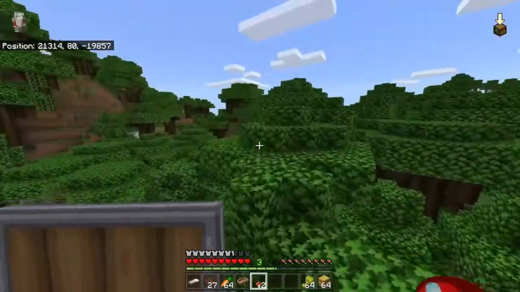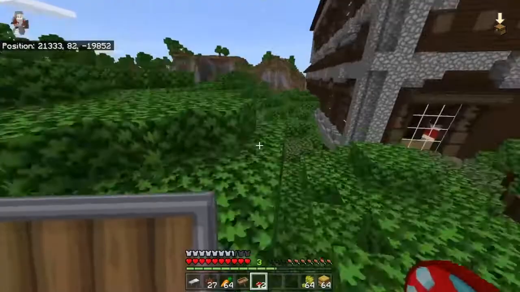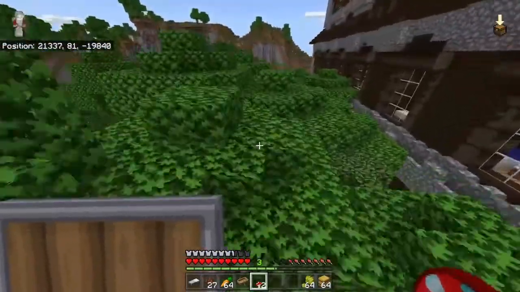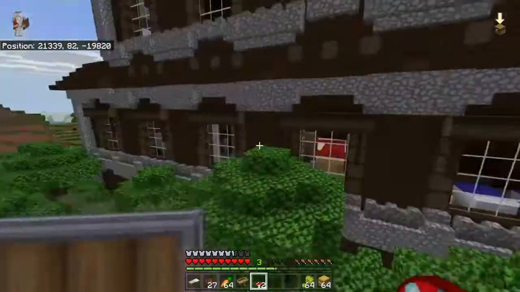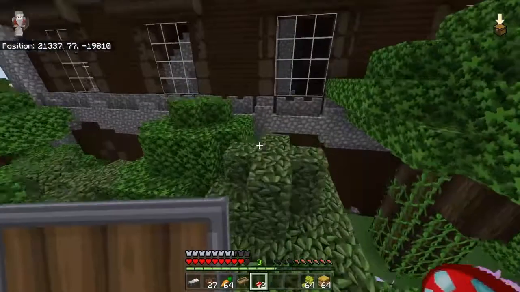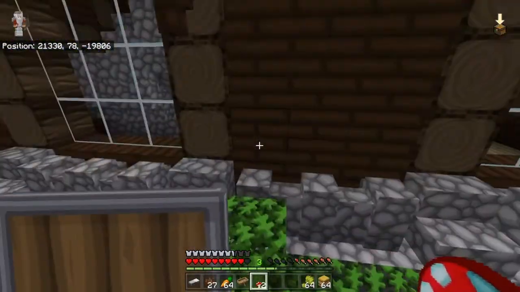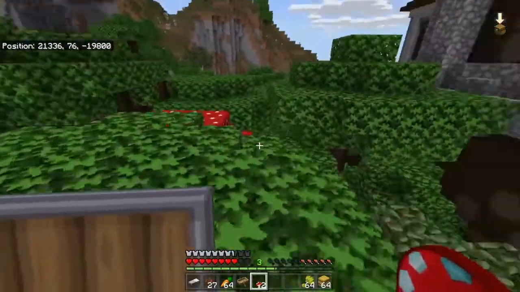Okay. Also, I was hoping I'd go past the jungle, which I'm happy that I did, because I wanted to get cocoa beans, because I want to make cookies. And Blue, if you're watching this video, please don't comment down below saying cookies. Because I just got them for no reason. I think, I don't know what tree I should go to.